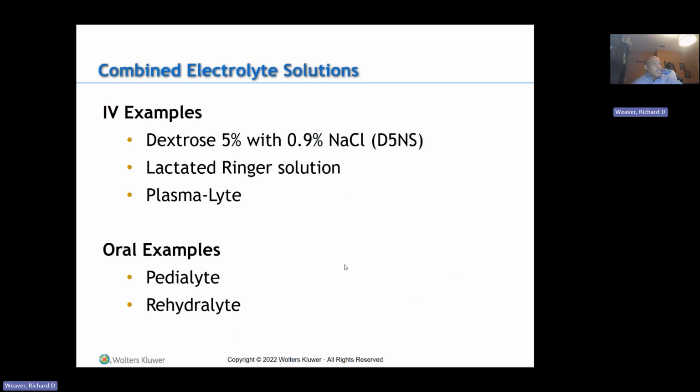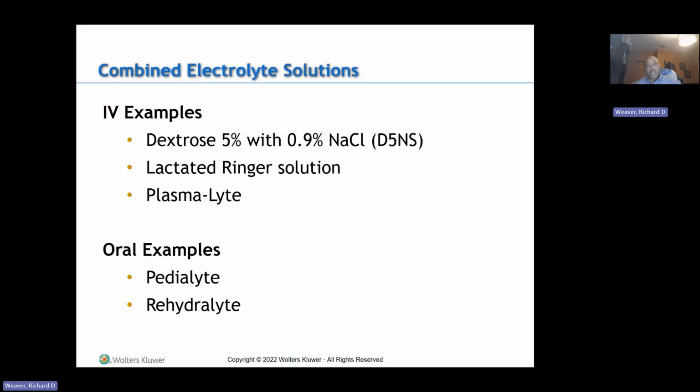Now take a look at some of the different examples of electrolyte solutions. We have the dextrose 5% with normal saline, or what we call D5 normal saline. I will tell you that when you're in the acute care setting, you really need to learn these solutions, because if a bag is running dry, you need to make sure you go and grab the appropriate one. The good thing about it now, of course, is that when you go into a hospital, when you go under the patient's name in the Pyxis medication system, it'll show you the IV fluids for that patient.